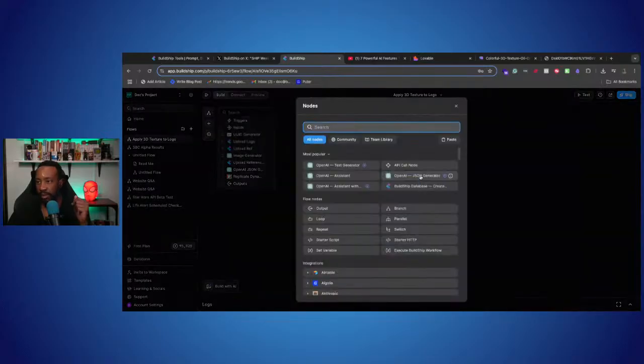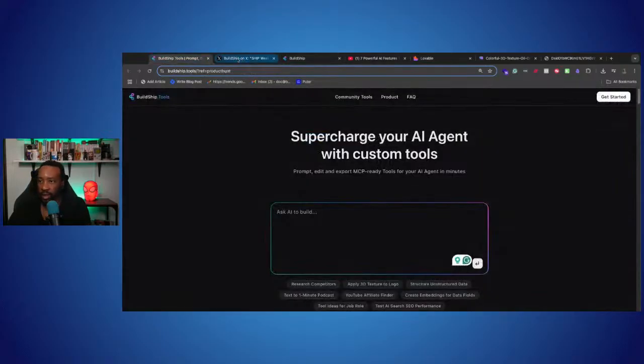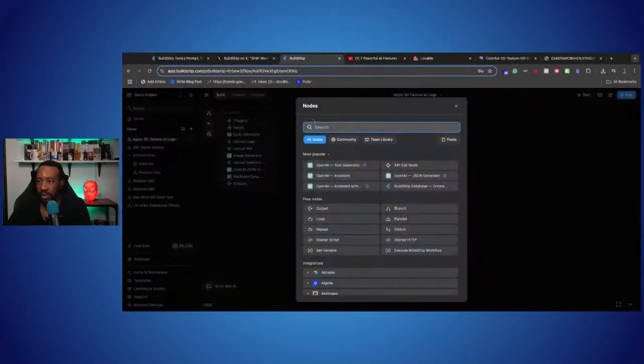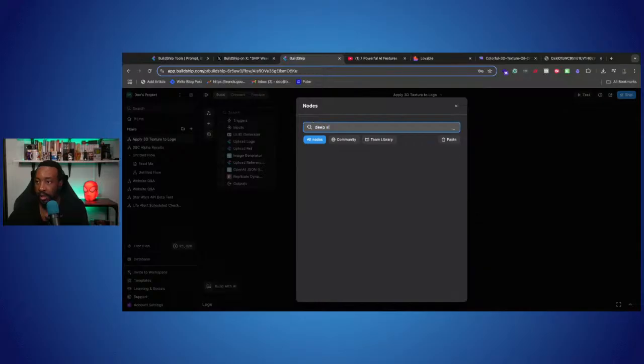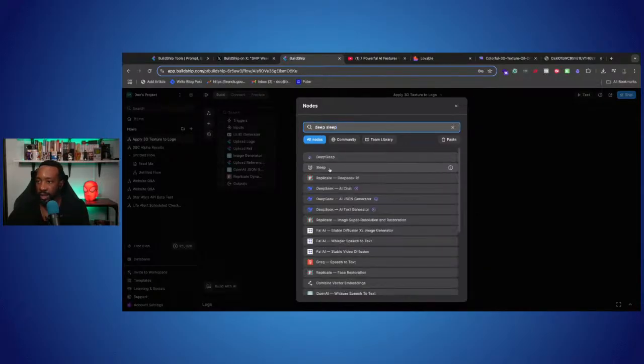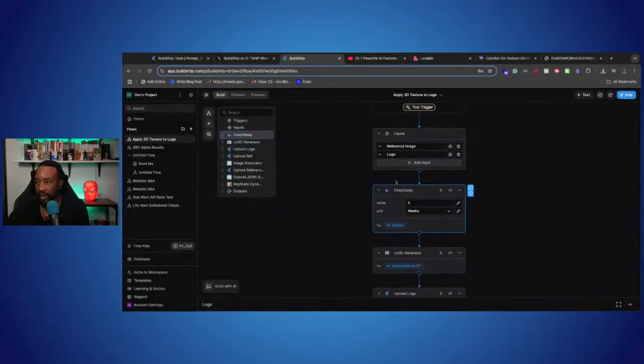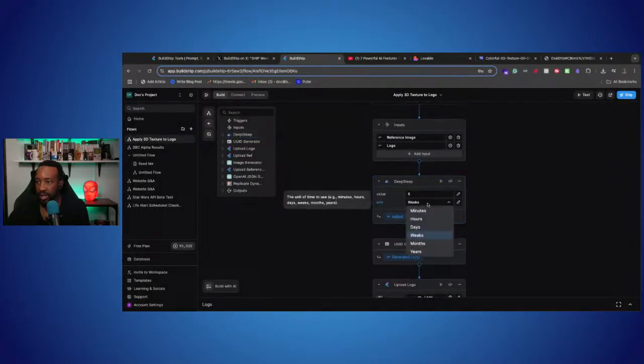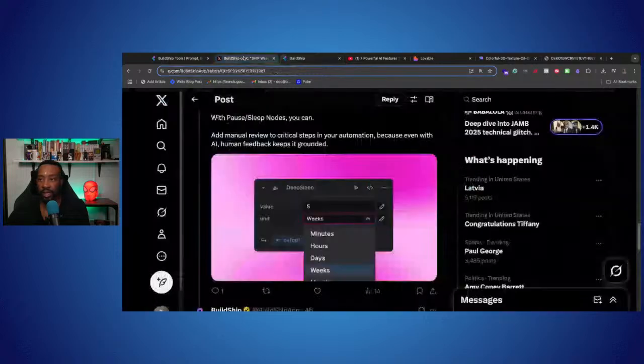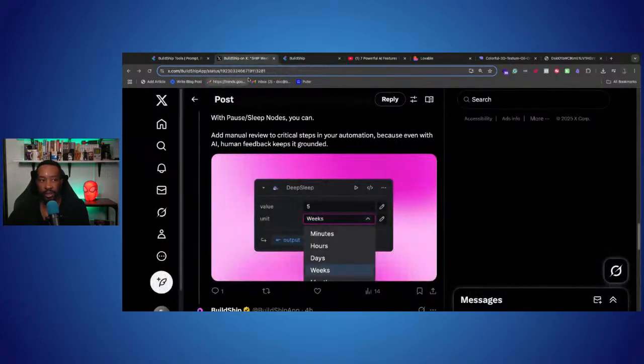Is it deep sleep? Yeah, deep sleep here. Then we have the value and then the unit, so we can have minutes, hours, days, months, years, all of those things running like that. Very interesting.